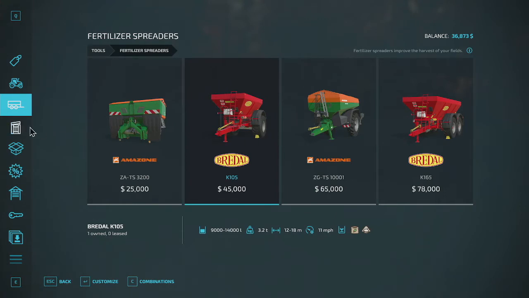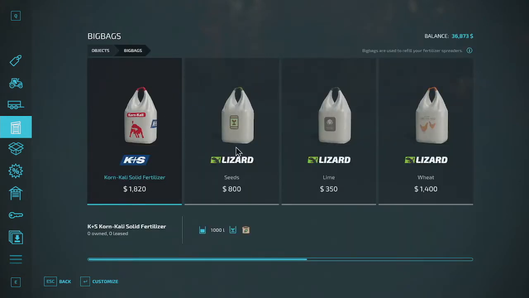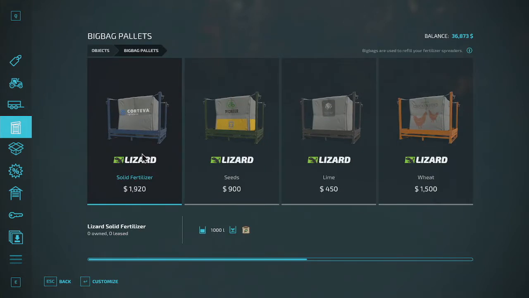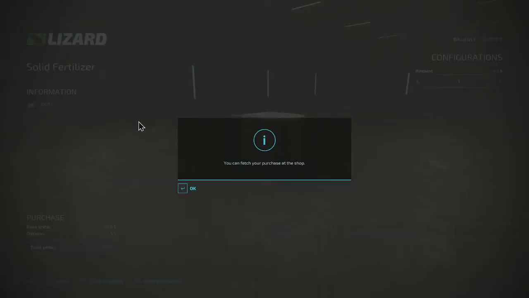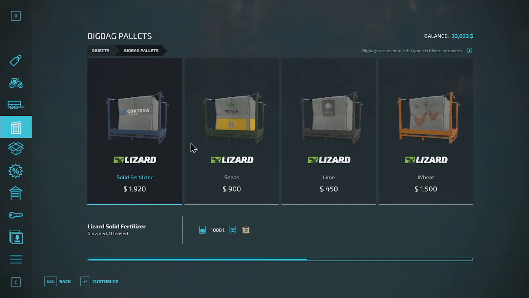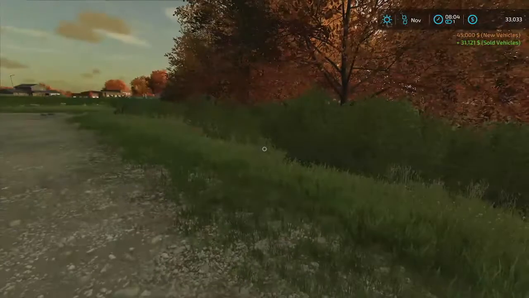Holds 9,000 the way we've got it. I don't think we're going to need that much. Let's... So what's the difference between a big bag? Solid fertilizer is 1,000 liters. And the pallet is 1,000 liters. I don't know what the difference is between... Don't know why I'm worried about it. We'll get 2 pallets of it. And... We're going to need a lot more lime for that field.